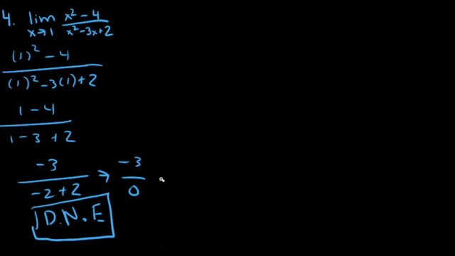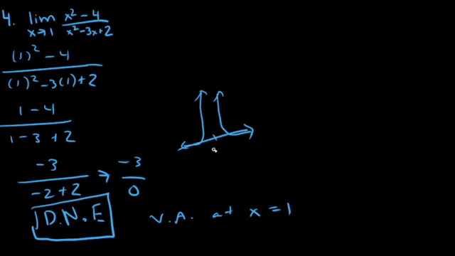But later on you'll notice that this actually means that there's a vertical asymptote at x equals 1. This is what this means. It means there's a vertical asymptote at x equals 1. And that would mean that it's either like a graph going forever up, right? Say like this is 1, and over here it is always going to positive infinity. And we can't have a limit because it's forever just going like that. There's no limit to this function.